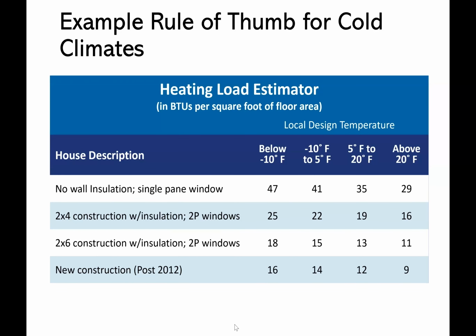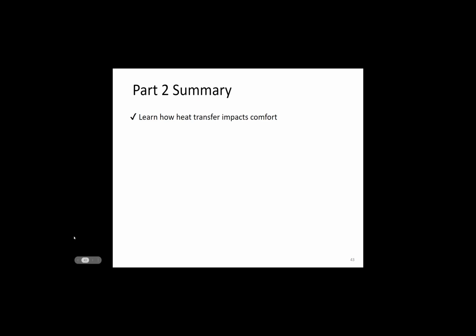And that concludes part 2, using load calculations. So in part 2, we learned how comfort is impacted by more than air temperature. Comfort also depends on humidity, air movement, and radiant losses to cold surfaces, such as a window pane on a cold day. We discussed load calculations, and that they're used to determine how much heat is being lost through the building envelope to the outdoors, and that many factors go into the calculation of the heating and cooling loads.